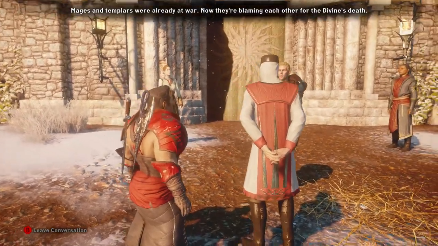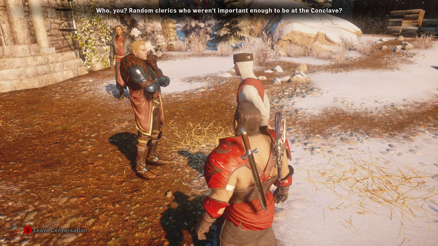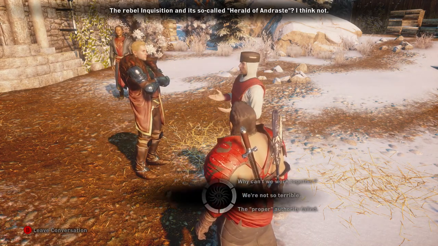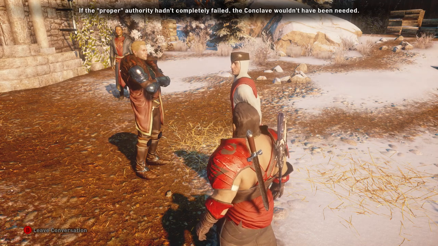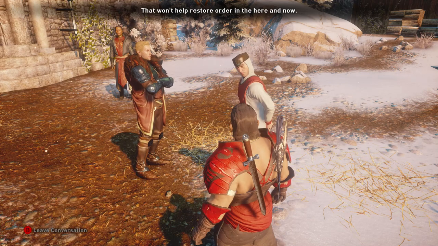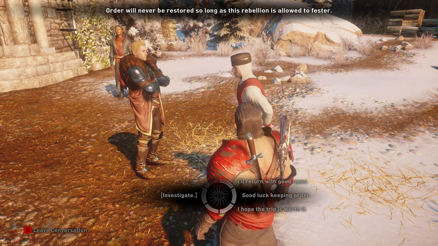Mages and Templars were already at war. Now they're blaming each other for the Divine's death. Which is why we require a proper authority to guide them back to order. Who? You? Random clerics who weren't important enough to be at the Conclave. The Rebel Inquisition and its so-called Herald of Andraste? I think not. Shut up. If the proper authority hadn't completely failed, the Conclave wouldn't have been needed. So you suggest I blame the Chantry and exalt a murderer? What of justice? That won't help restore order in the here and now. Order will never be restored so long as this rebellion is allowed to fester.